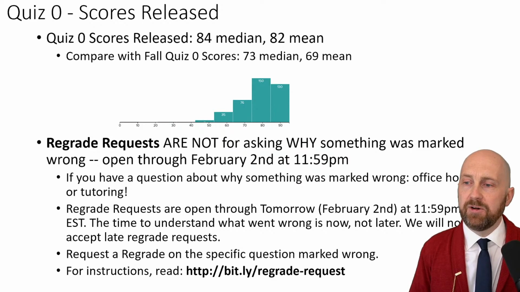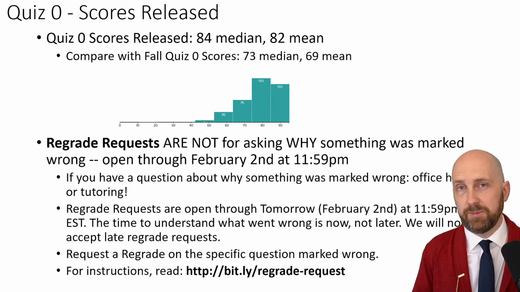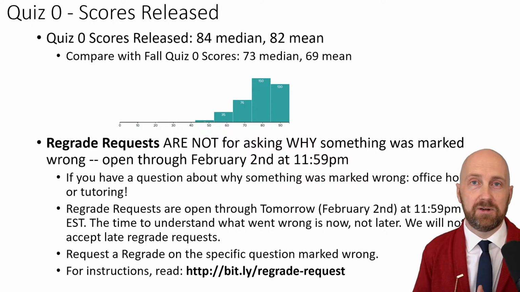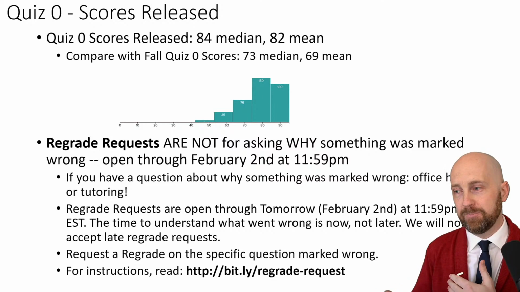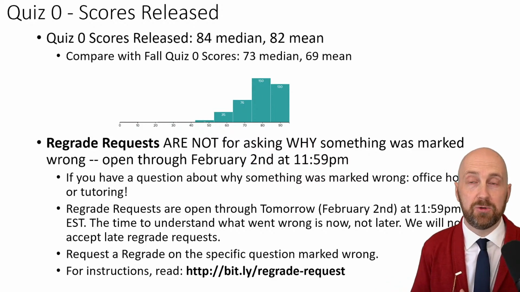When you do submit a regrade request, you do so through the Gradescope interface. So you open your assignment on Gradescope, you select the question that you're submitting a regrade for. And if there are multiple questions, you would do one per question. Don't try and request multiple questions in the same regrade request.